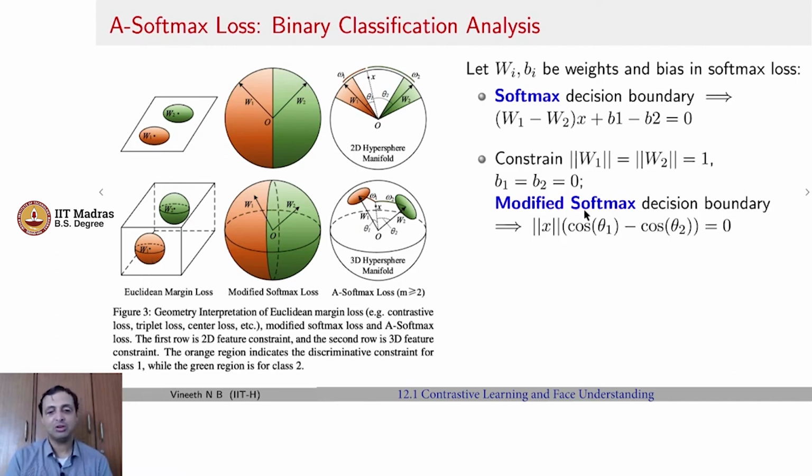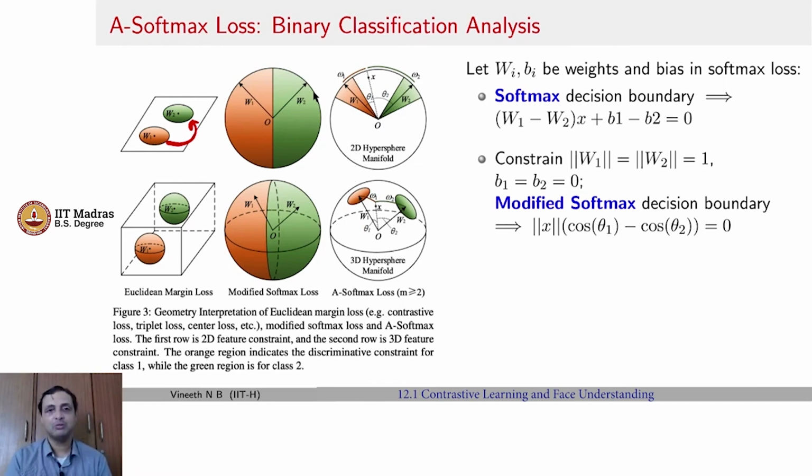In your modified softmax boundary, you're normalizing your weights, and hence all your points lie on a unit ball, and you're now trying to ensure that you get a separation such as this. Your points belonging to positive classes lie on one side of the ball, and your points belonging to the negative class lie on the other side of the ball. This is a little bit better because in the previous softmax approach, you don't know where these two balls may overlap with each other. You're now trying to ensure that these go on different sides of the same ball.